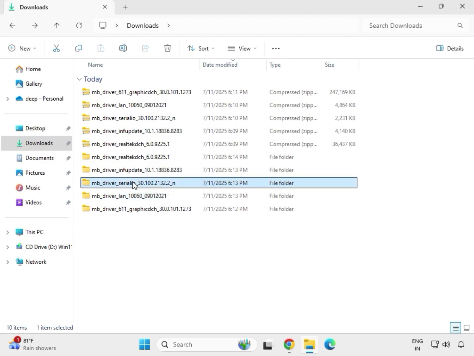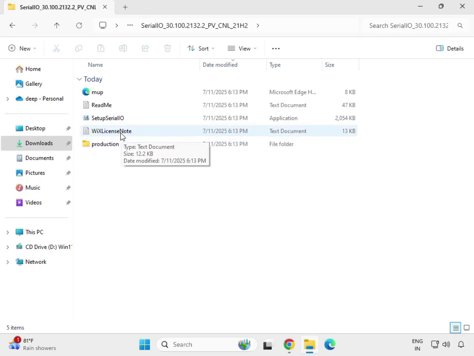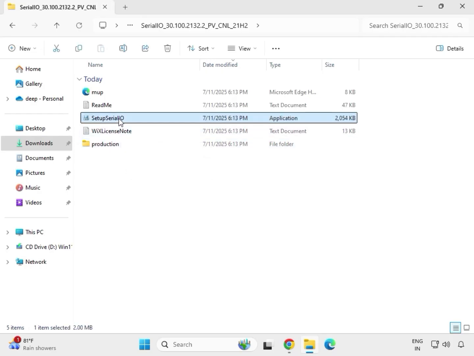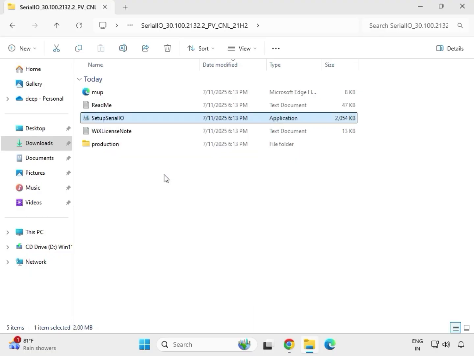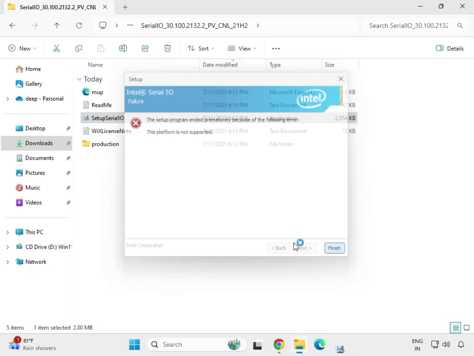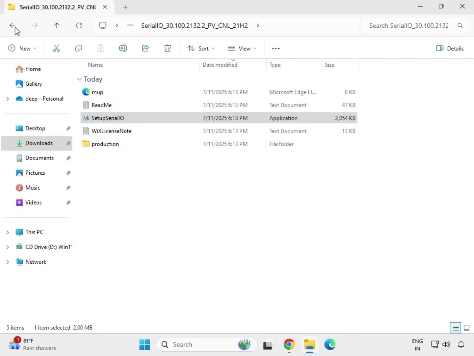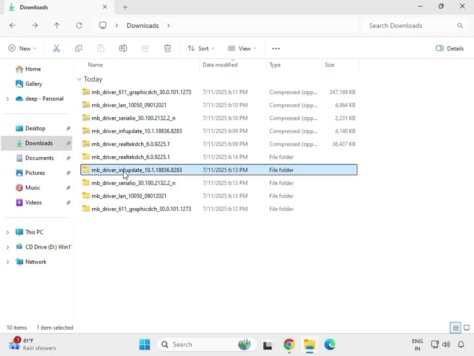Then the serial, meaning the chipset driver. So find the setup, just right click to run as administrator, then click on yes. Then finish, next to install. Okay, this is the INF update.